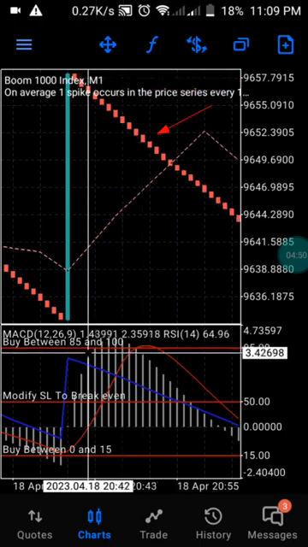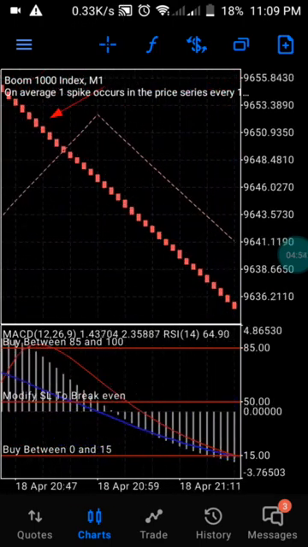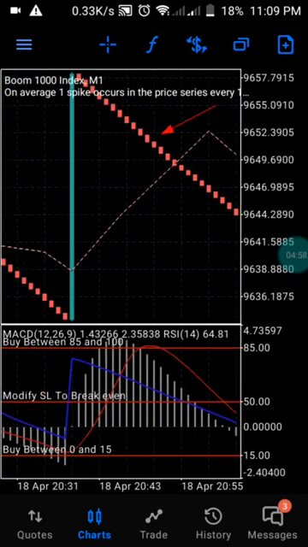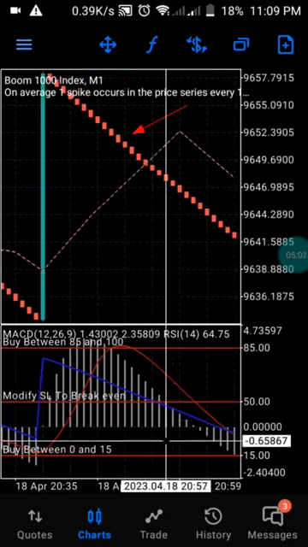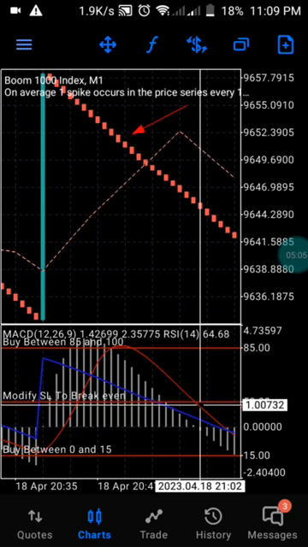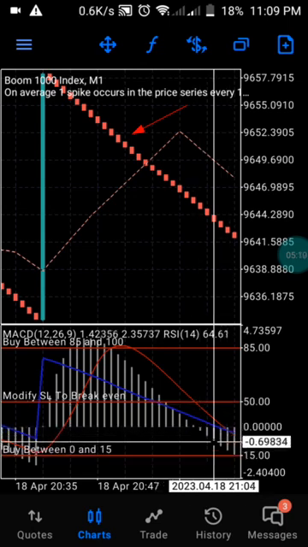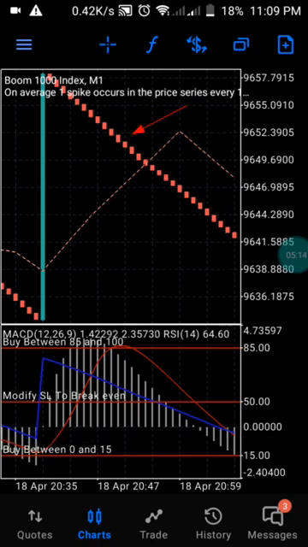You see now, we have the market keep on selling down before the spike happens, up to like 20 candles before that spike happens. So you can easily exit your market when your market gets to, let me say, the 50 level, or you wait for the downtrend histogram to begin to appear before you take your trade.